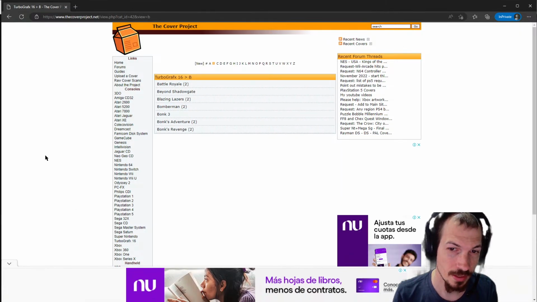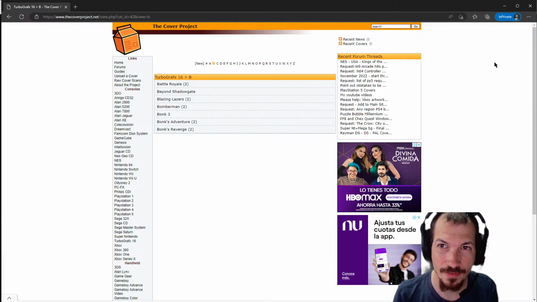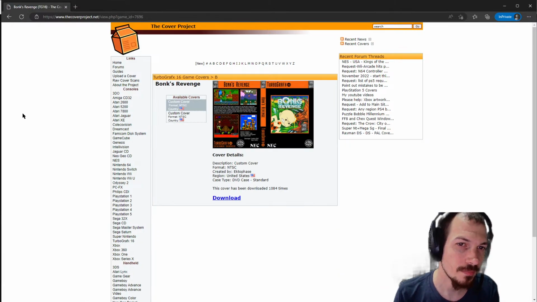Wow, they really could fuck off with their ads. The thing about private windows is they don't use extensions, so I just get hit with fucking ads, which is really fucking annoying. So wait, custom cover.